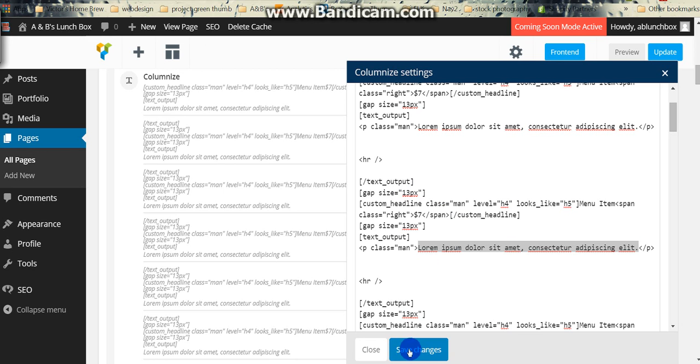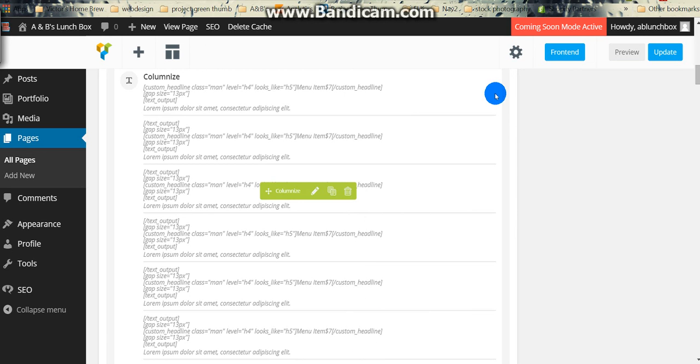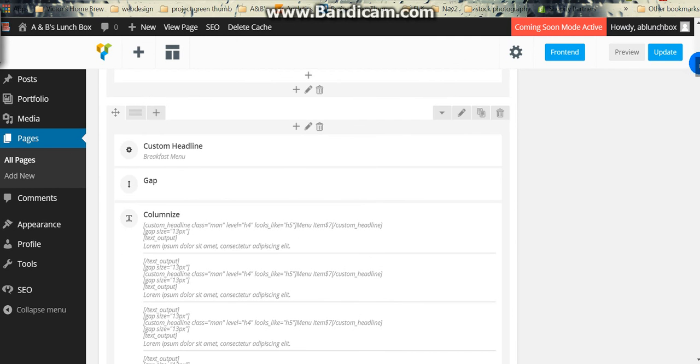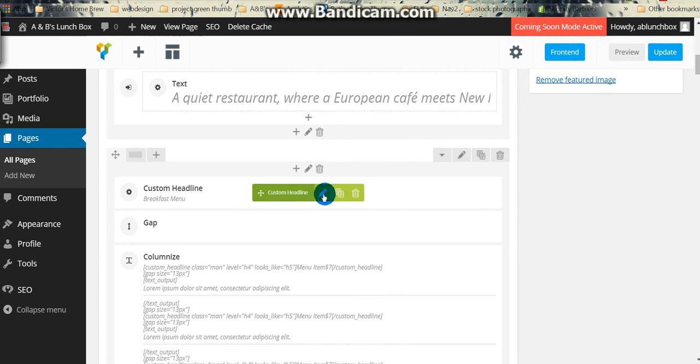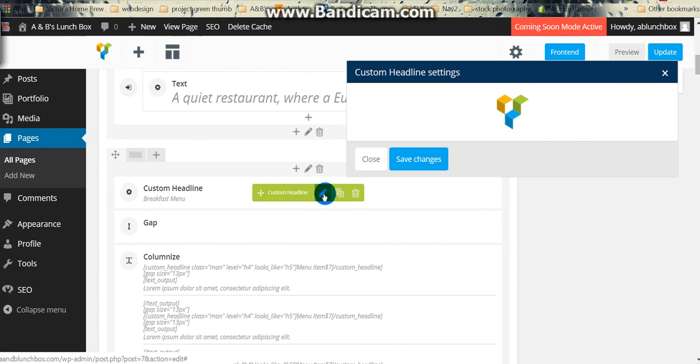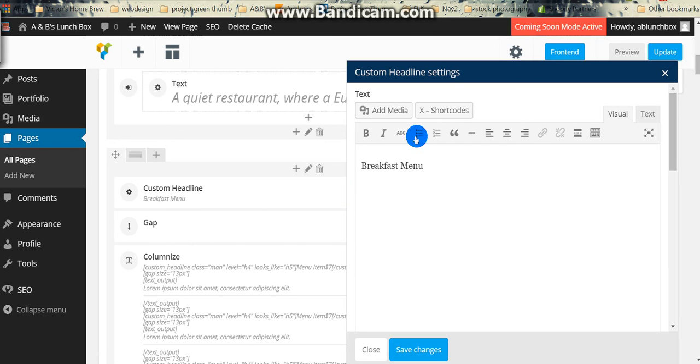Once you're satisfied with your edits, you can save changes, or if you don't want to make changes, you can go to close. If you were to change the headline, that would be a little bit simpler. Here we've got the same sort of things that you expect from any other drag and drop or WYSIWYG, what you see is what you get kind of an editor, where you just enter in whatever text you like.